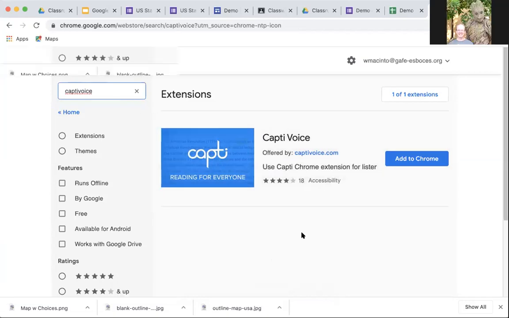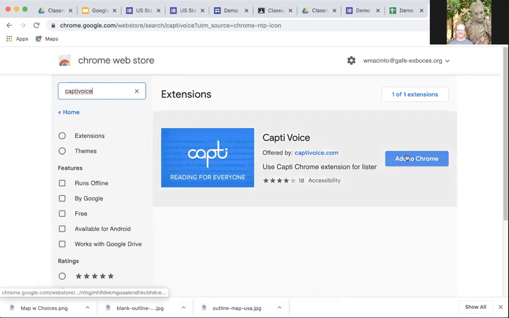Right. That is true. So I'm not sure. Maybe check with your special ed department to make sure that you can turn them on. If the students are using their own devices at home, there's a good chance they can just add whatever extension they'd like and be able to read it. But like I said, a lot of times the operating systems have accessibility options, and it will actually be able to read just through the operating system.